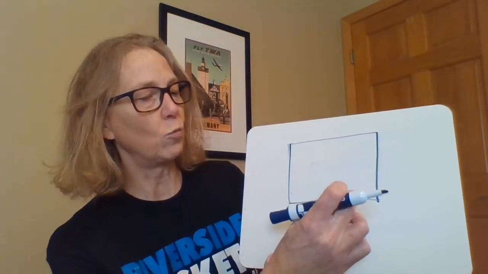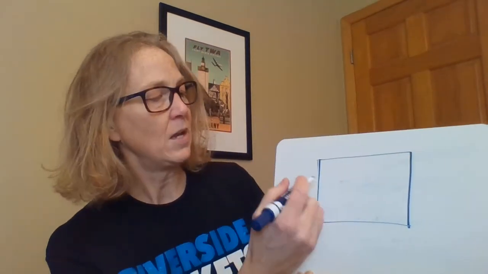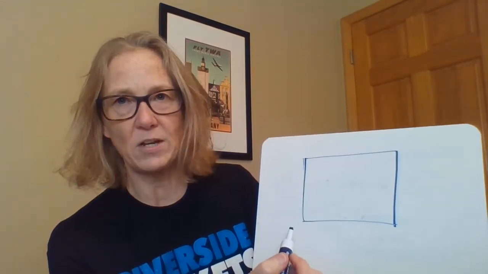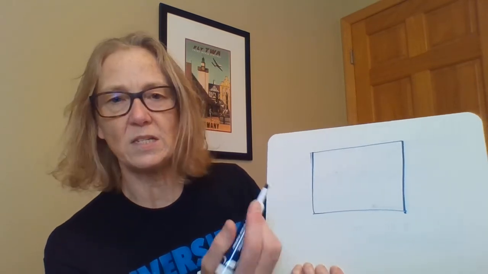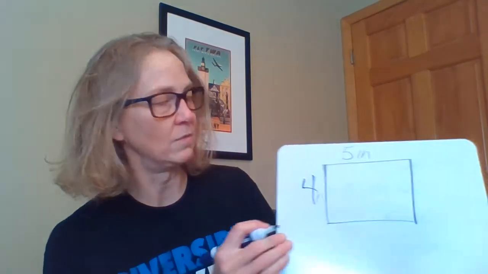For example, if we have our rectangle and we're wanting to find the area, which is the inside, we can use our area model. We have our two dimensions. The shorter dimension is our width. The longer dimension is our length. And we'll just use easy numbers right now for this example. So our width is 4, and we'll use inches. And the length is 5, and we'll use inches as well.